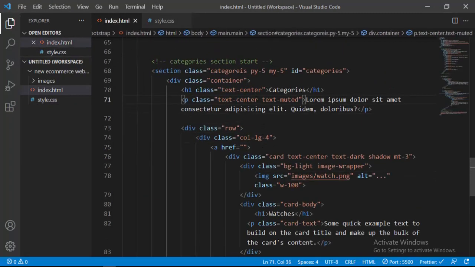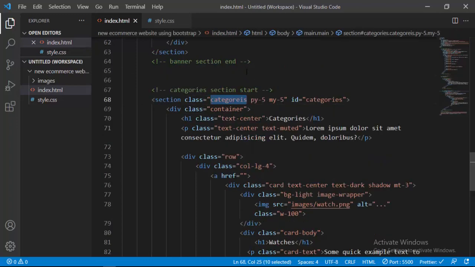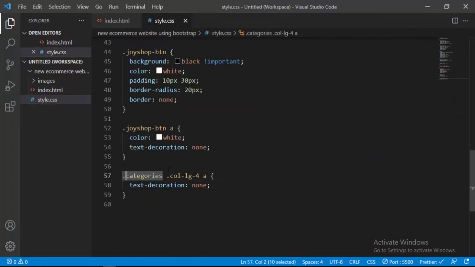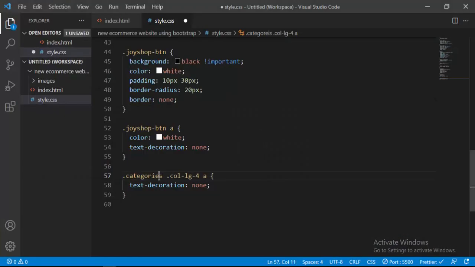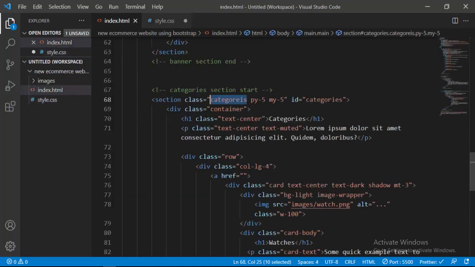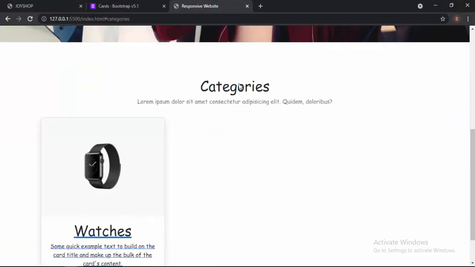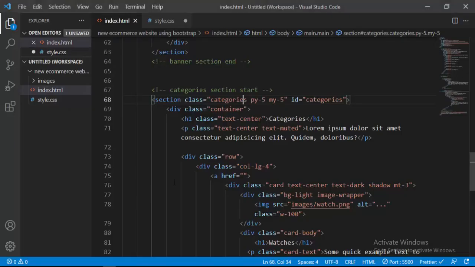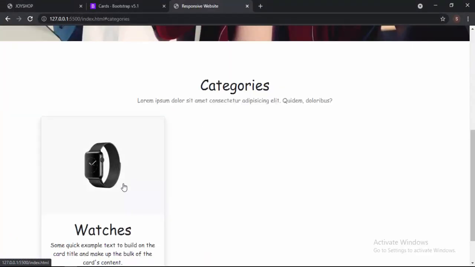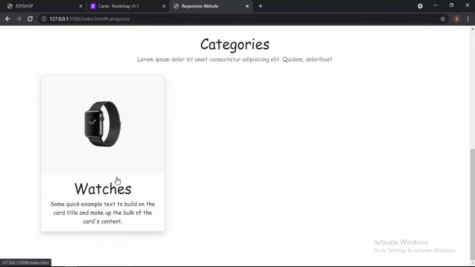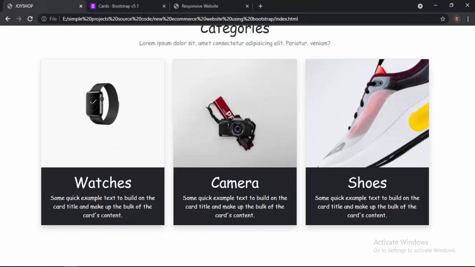We have categories. So I just copy it from here, and I'm gonna go inside the CSS file and paste it down here. Yes, I typed this one wrong, so this is categories, and we also have to change this one too. Now I save it, and still we did not get rid of that one because I didn't save it. So I'm gonna save this, and you will see that we do not have that anchor tag anymore.